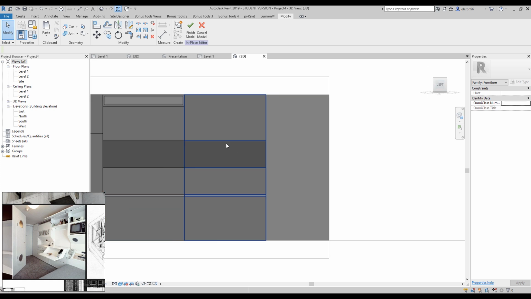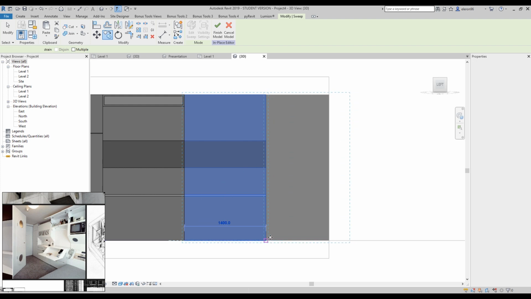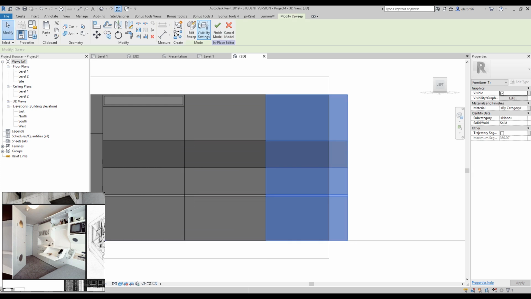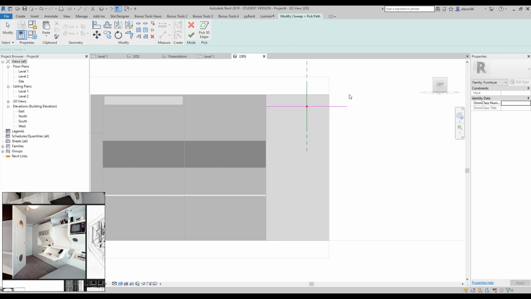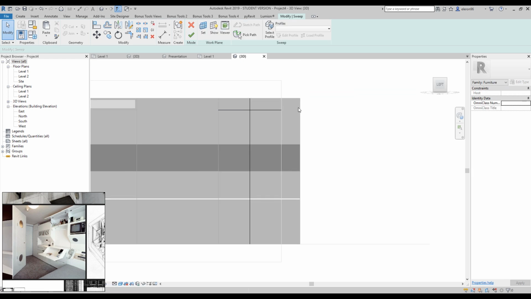Let's go again to the left view, and let's choose this one, and copy it again to here. Let's change it again. Edit the path. Let's make it smaller. Actually, we cut some part here, but it doesn't matter now. Let's change the profile. Select the profile.